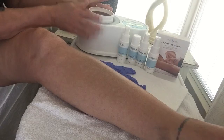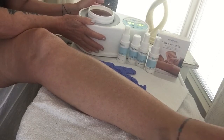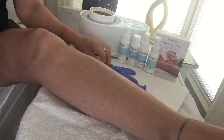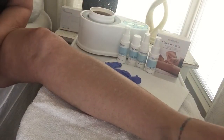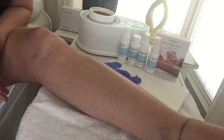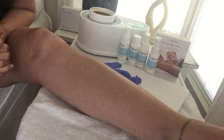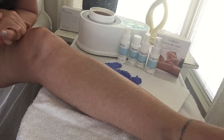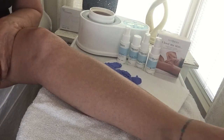This is sugar paste, and it is a really gooey, kind of thick honey type of material. We do wear a glove. Just like anything else, you need to be gloved and you need to be masked. I recommend you pull your hair back as well, in case your hair is long and it falls into the paste. You'll be pulling that out of your hair. The nice thing about sugaring is if it does leave any residue, you can take a nice warm towel from your cubby, lay it on and wipe it off. It just dissolves that easily.